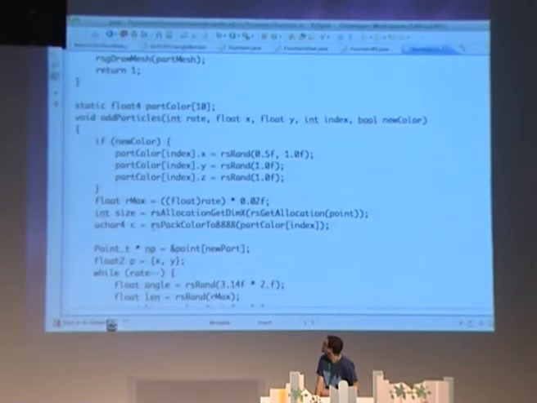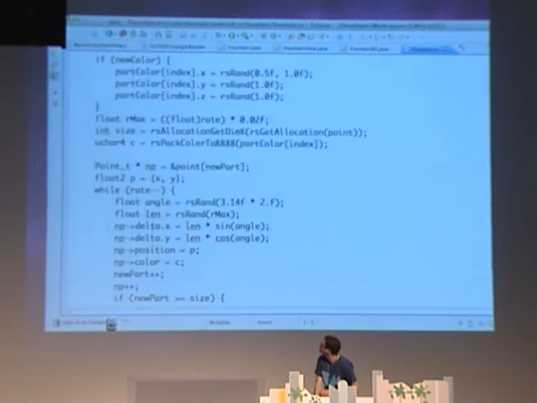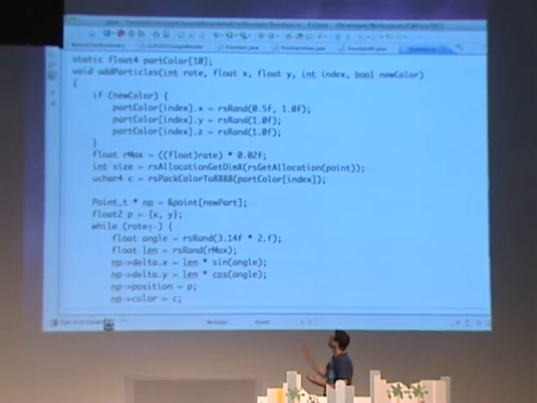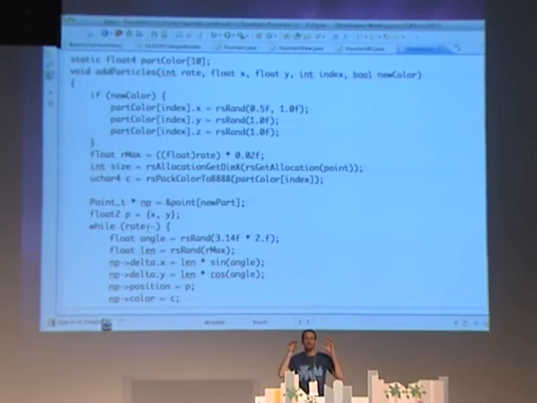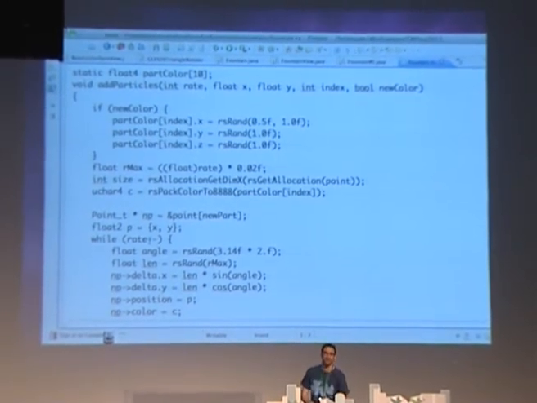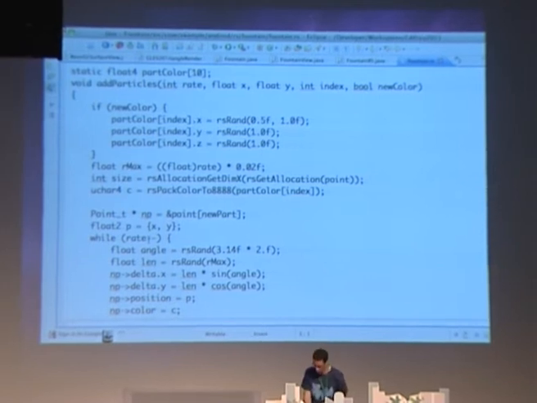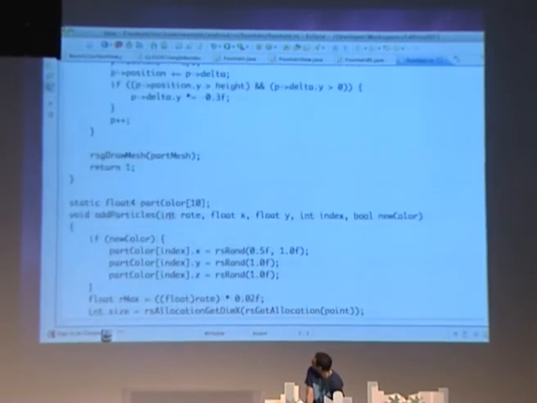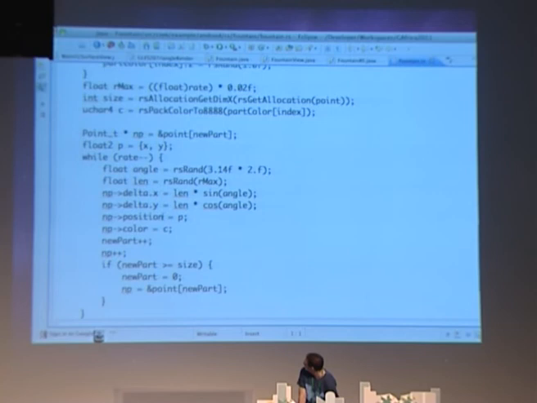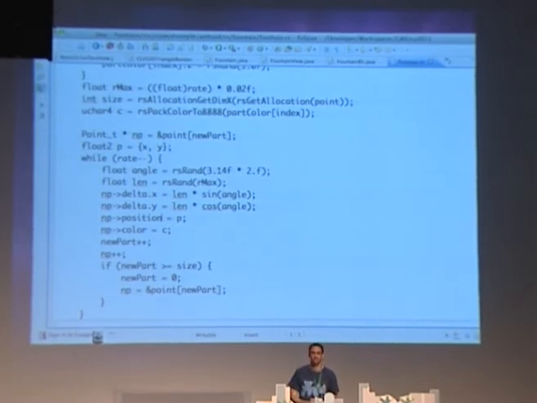And then the addParticles is the method that the onTouch was calling. This one here is pretty much the entire code for generating all those little particles and putting them on screen using the GPU directly. As you can imagine, this is much easier to do than doing the same thing in the NDK. Getting some random colors for the particles. And this is the while rate minus minus, this is while the particles are falling down the screen, changing their XY positions and their colors, sorting them out. Simple enough stuff.